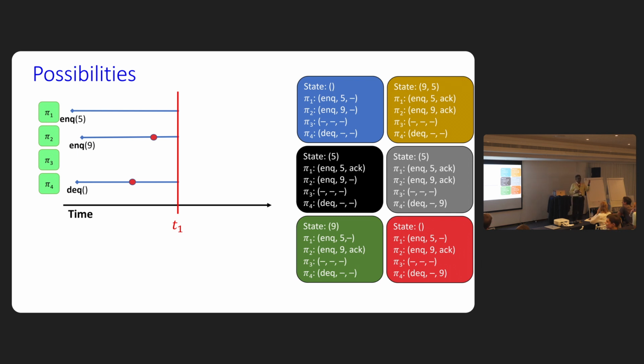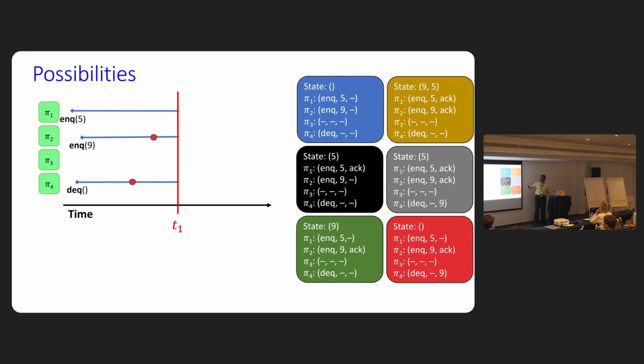So do we understand what a possibility is? By the way, I showed 6 possibilities. There are more possibilities I could have shown, and the point is not to be exhaustive. There are probably 16 possibilities by time t1, but I showed some. But we understand what a possibility means. A possibility, therefore, captures a summary of what state the object could be in and which among the ongoing operations may have linearized, and if they did, what their associated response is.